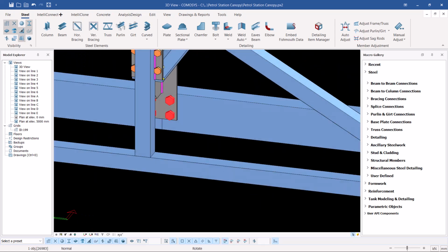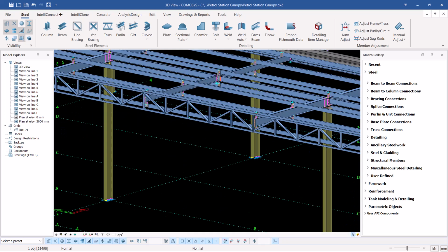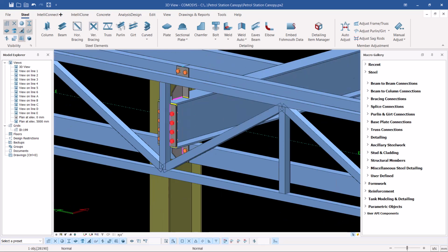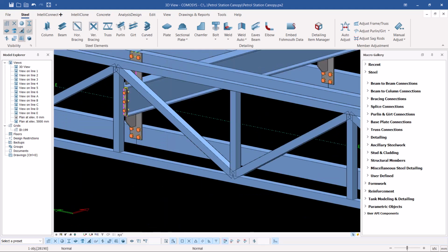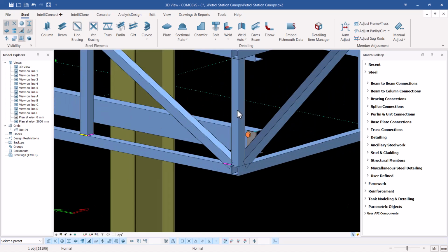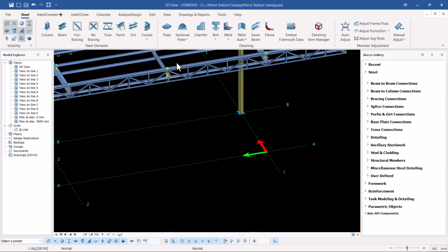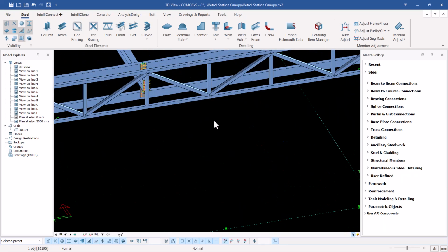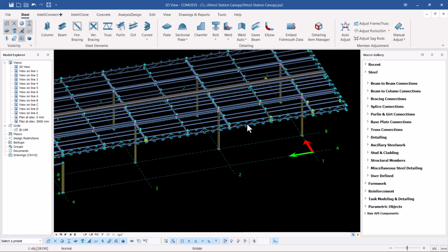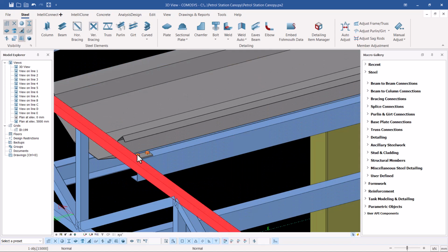If I click on that and turn it around, you can see I've already created that. The connection has been done, and all the way to that spot, everything is completed. Now the girder is fully assembled, fully connected to the rafter. What remains is just to break this girder into transportable sizes.